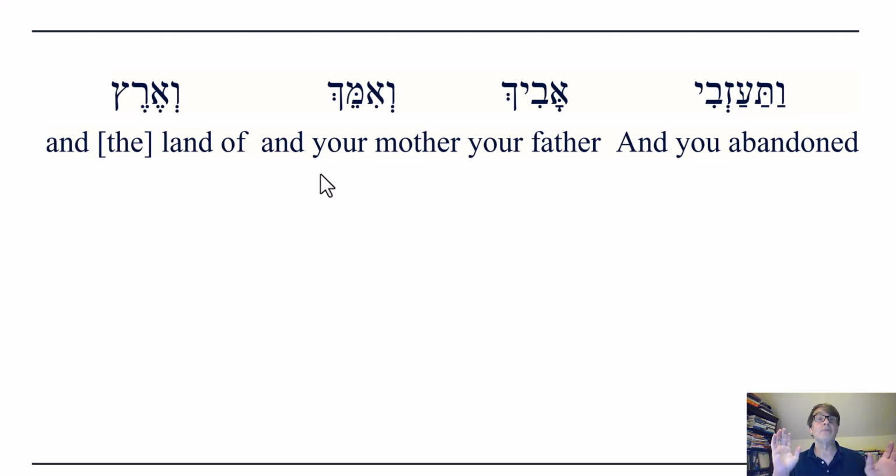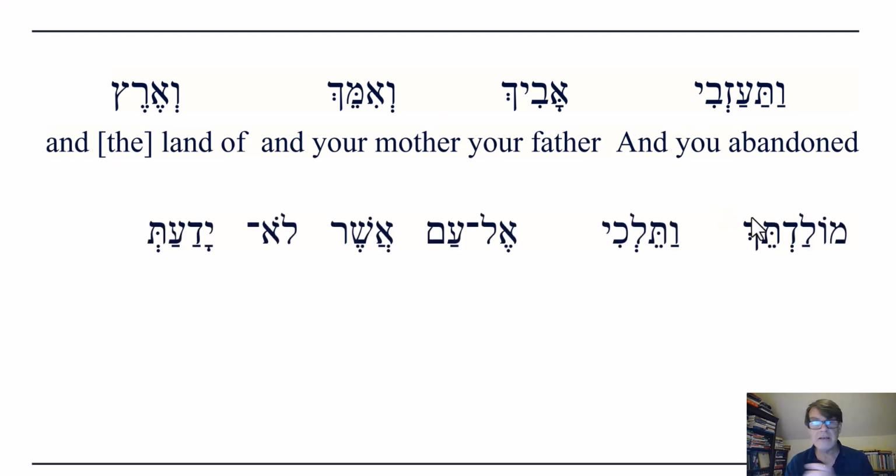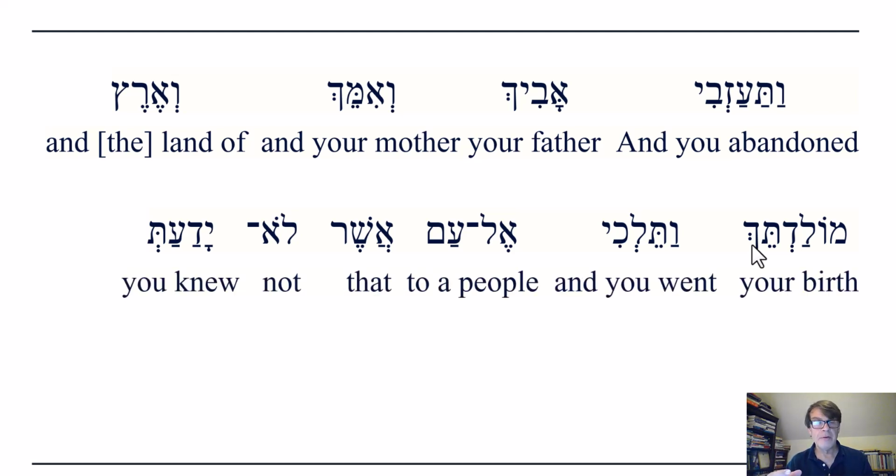Boaz is like, that's a big deal. You abandoned your father and your mother and the land. I know it's a definite land because when we get to the end of the chain, it has a yod on it. That makes it the land of your birth. If the final word in a construct chain is definite, then all the words in the construct chain are definite. And you abandoned, by the way, is a Qal or G stem, nothing done to it. And you abandoned your father and your mother in the land of your birth.